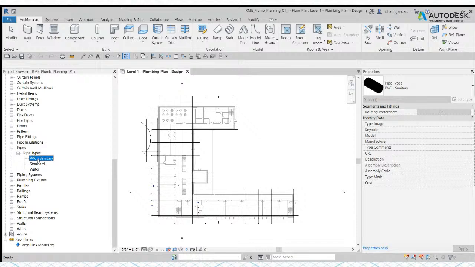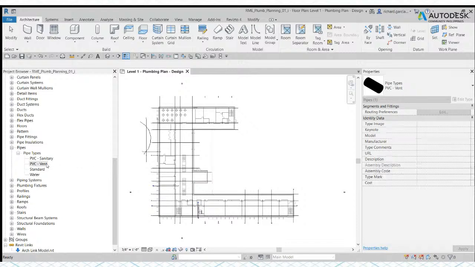So what I'm going to do is create a new pipe type. What you do is just simply right-click, and then select duplicate. Okay, so just click that one. And then there's now your duplicate here. And then, of course, we need to rename this. Just right-click and then select rename. Okay. So just click that one. And then you can now change to vent. So vent, enter. Okay. Right. So all of you can follow. Okay, so it's not that difficult, right? So you just need to right-click and then duplicate.